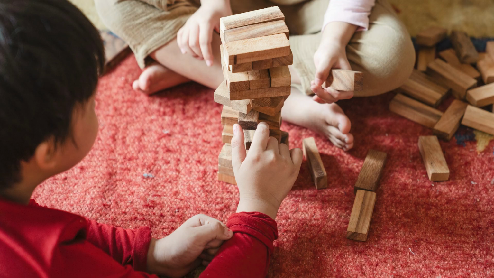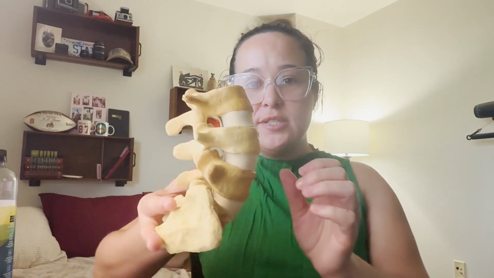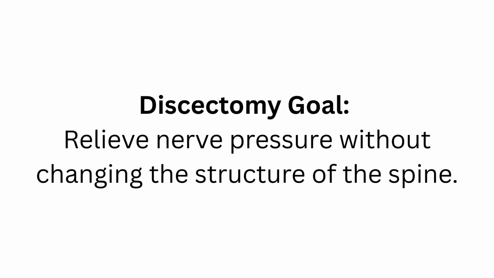When a simple discectomy is all they want to do, so standalone, normally they'll stick to just removing the bad piece of disc when only one disc fragment is the problem. The spine is otherwise stable. So kind of like Jenga, where you can actually remove one of the pieces and it stays in place, that means it's stable. Where the pain is mostly leg pain, like the nerve pressure, not significant ongoing back pain, you don't have any disc collapses, it's the first surgery at that level and you have no prior operations. And the whole idea behind this is to relieve the nerve pressure without changing the structure of the spine.